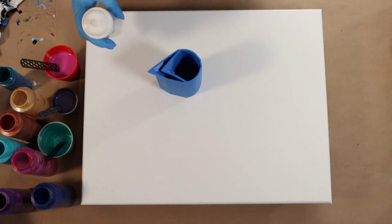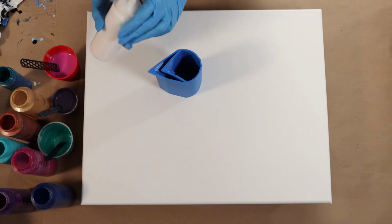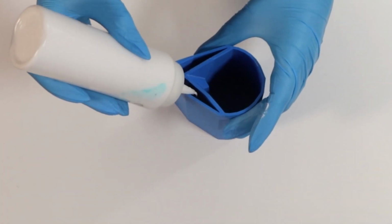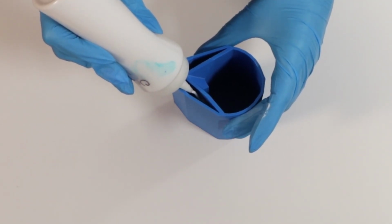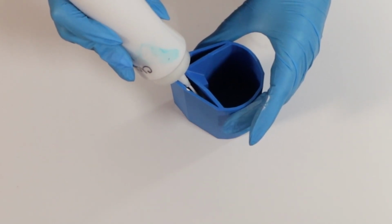All right, so what I'm gonna do is I am going to start with my cloud mix, and I'm not filling up the whole thing, okay? So I'm gonna start with the one side and just squeeze it in there.